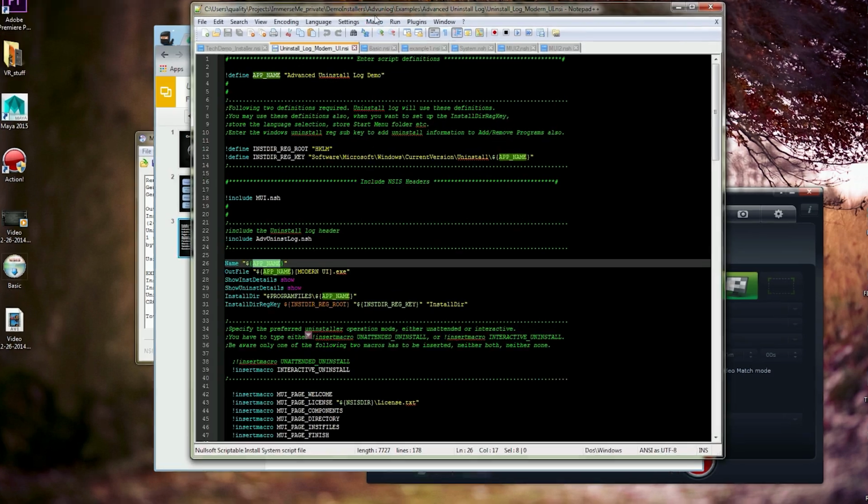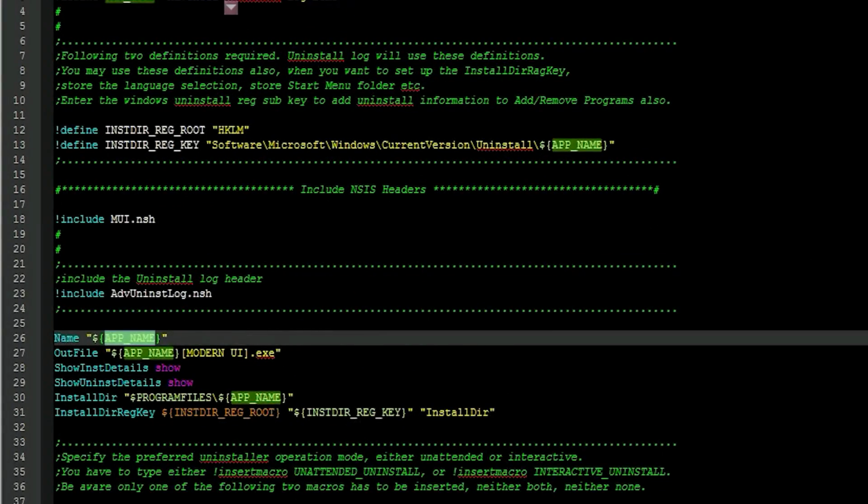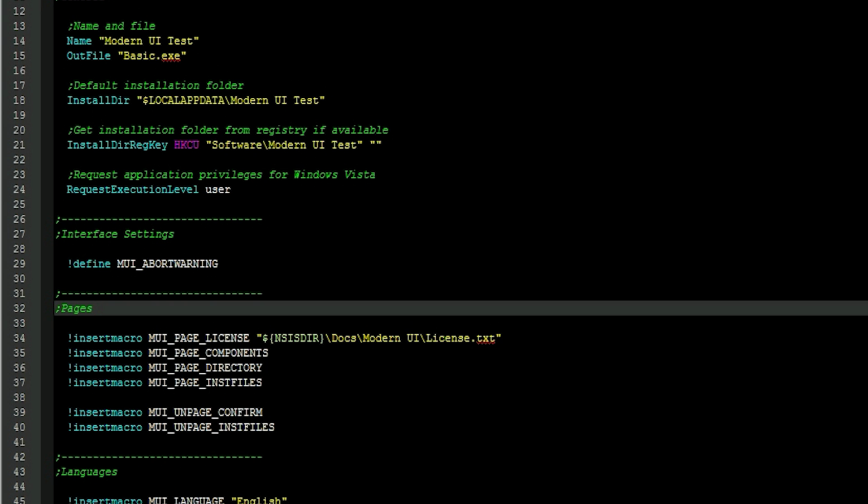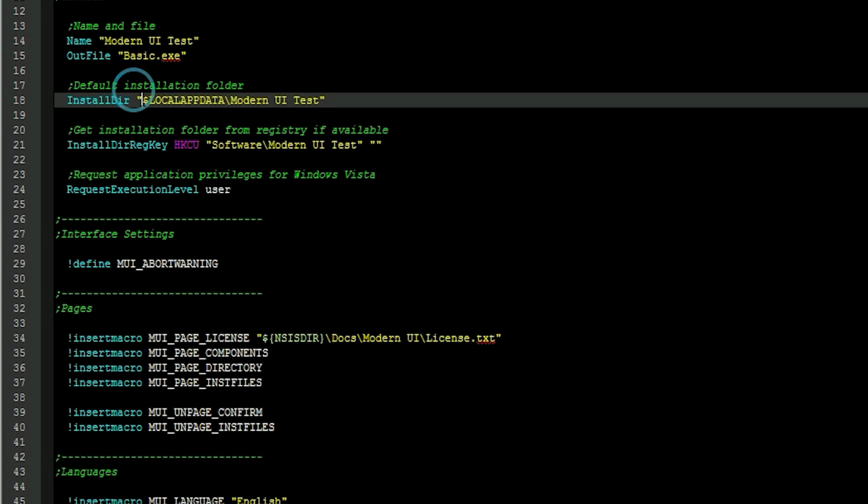Here's an example right here in this basic script. This right here is a variable, $LOCALAPPDATA. This variable is known by the system to mean the local app data location on your Windows machine.